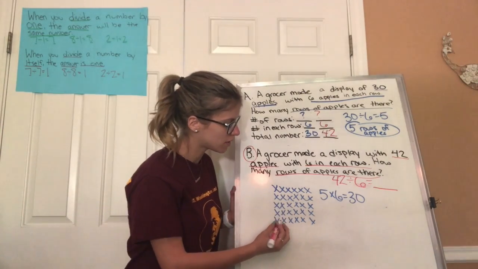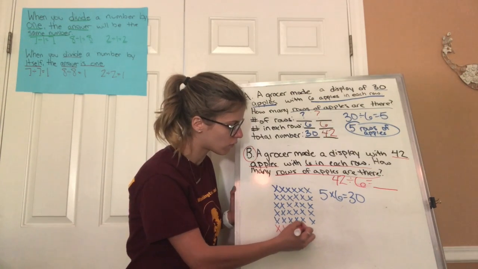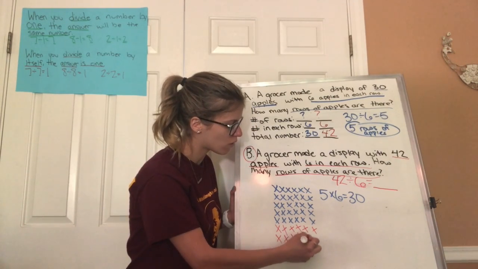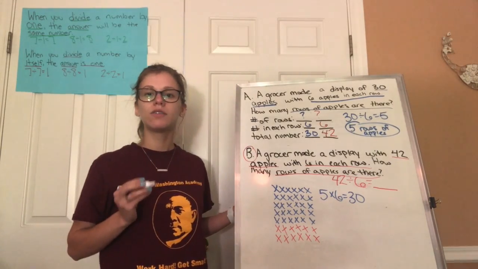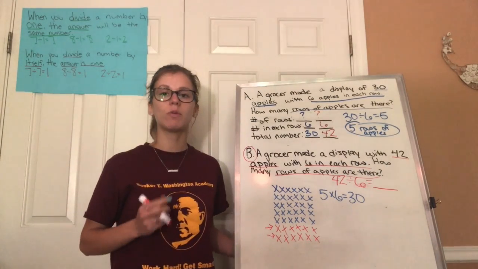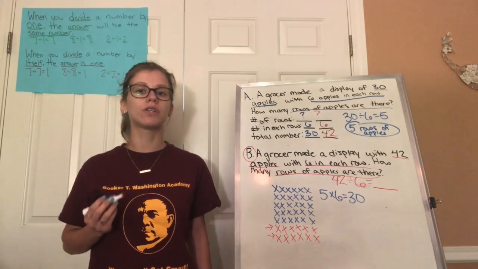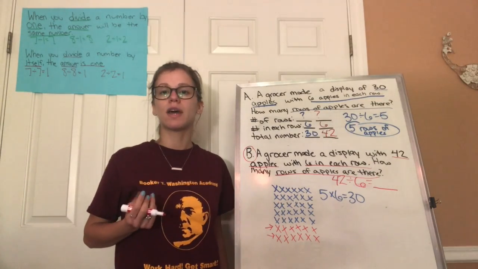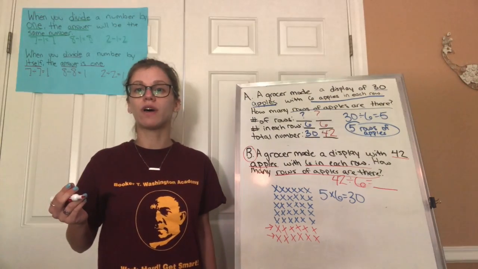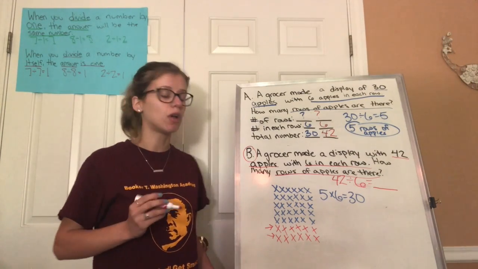So I see since there's already 6 in each row, and I got to 30, now I can just think 31, 32, 33, 34, 35, 36, 37, 38, 39, 40, 41, 42. All I did right there is I added 2 more rows of 6 to help me figure out what 42 divided by 6 is. I used 30 divided by 6 to help me figure out what 42 divided by 6 is. And the reason that I'm doing that is that sometimes it's easier for me to figure out what 30 divided by 6 is, and already I might know that that's 5. So I'm using a problem that I know to help me solve a new problem.